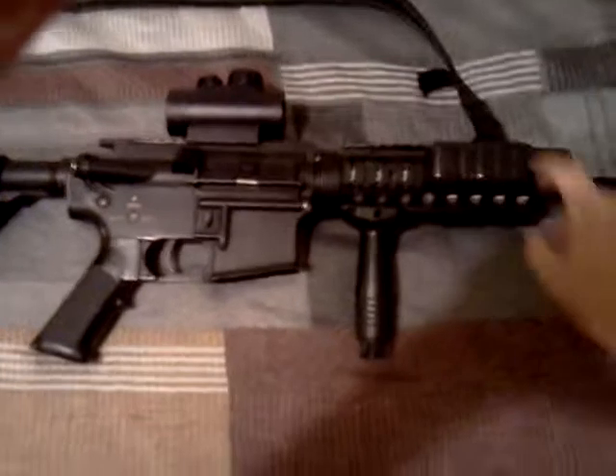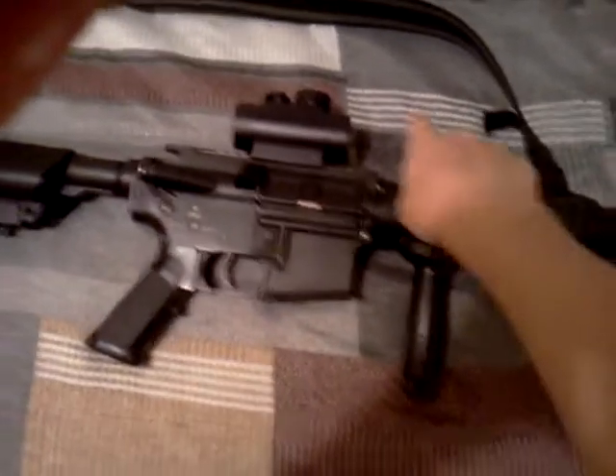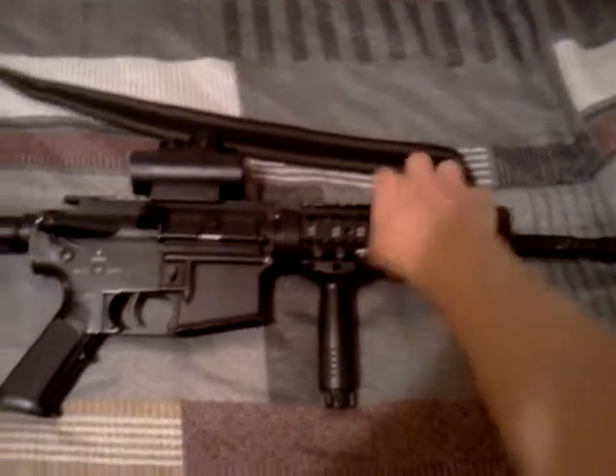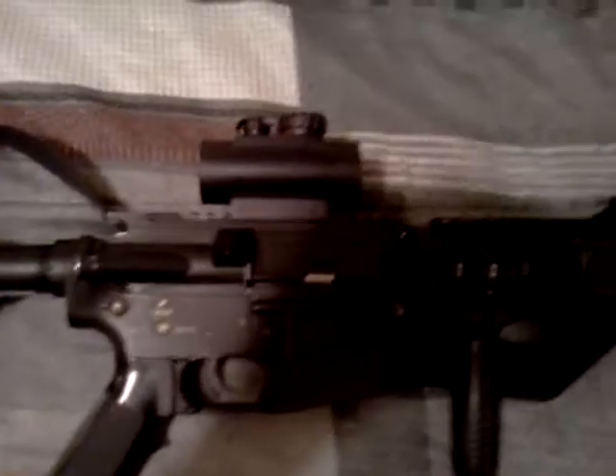It has a railing system. It comes with two rail covers for each side — the left and the right. I did take the big bright orange flash hider and purchased a 7-inch mock suppressor, so that should be coming in anytime. I've also added a foregrip flashlight, which really isn't all that great — my friend has my other grip flashlight. I've also added a laser and a true glow red and green red dot sight, which was approximately 60 bucks.